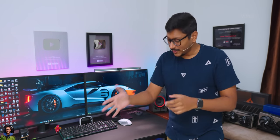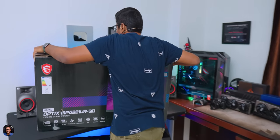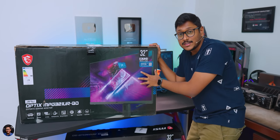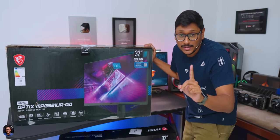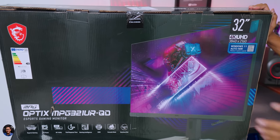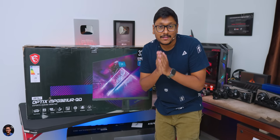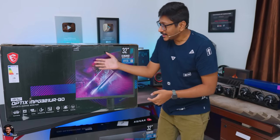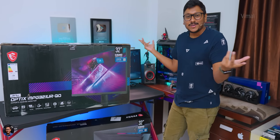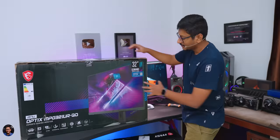The monitors are something very special — also from MSI. Our brand new MSI monitor model is the MPG 321 UR, and these are MSI's flagship level gaming monitors: 32 inches, 4K, 144Hz, one millisecond, with an IPS quantum dot display and killer gaming features. We've got two units over here. Each of these monitors costs around 97,000 rupees on Amazon India, so the monitors alone are around 2 lakh rupees.